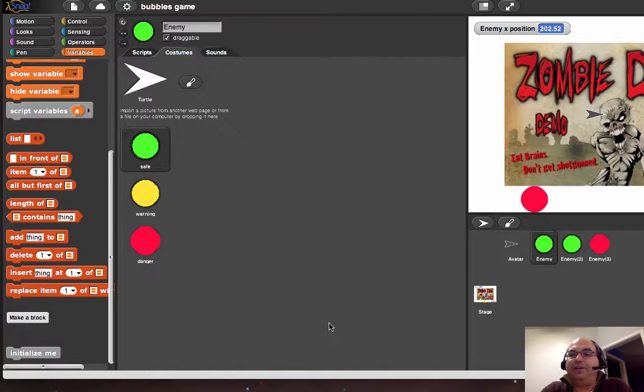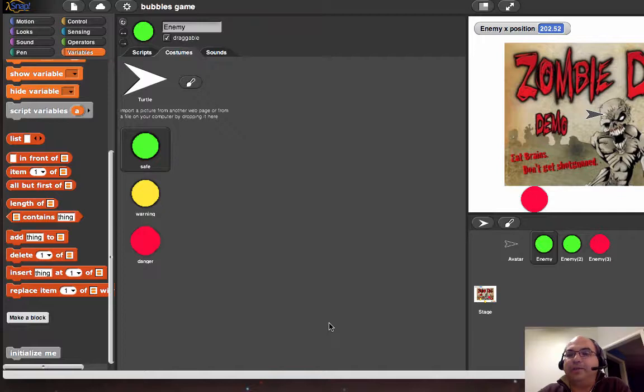Another thing would be, those big green, yellow, and red circles are cute, but it might be more fun if they look like humans. So maybe they should be. That's just basic graphics, right? And that's something that you can definitely do and improve on my design. Something else you can do, you can improve the gameplay of this quite a bit.